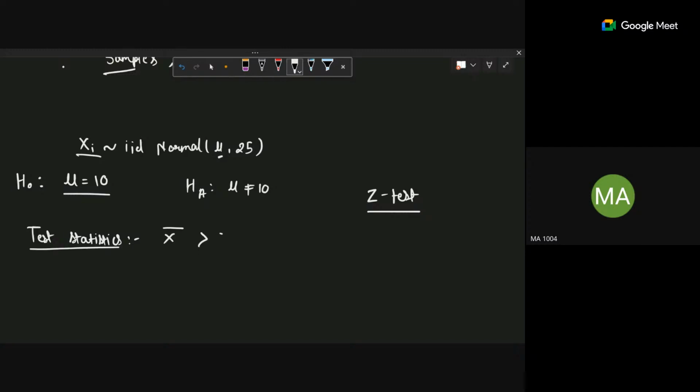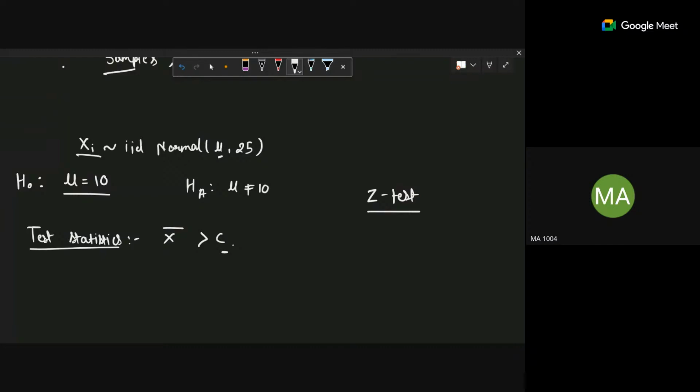Is it greater than some value c or not? What is that c here? Critical value, right? A critical value that decides our acceptance and rejection region. Fine. So we had samples, then we formed the null hypothesis and alternative hypothesis, then we found out which test statistic is suitable for the particular question. Here it is the mean, so I take the test statistic as sample mean. Then x bar greater than c. Then what will be the next part?